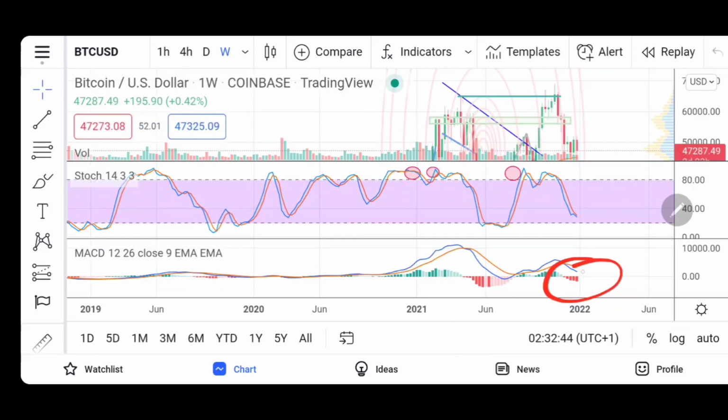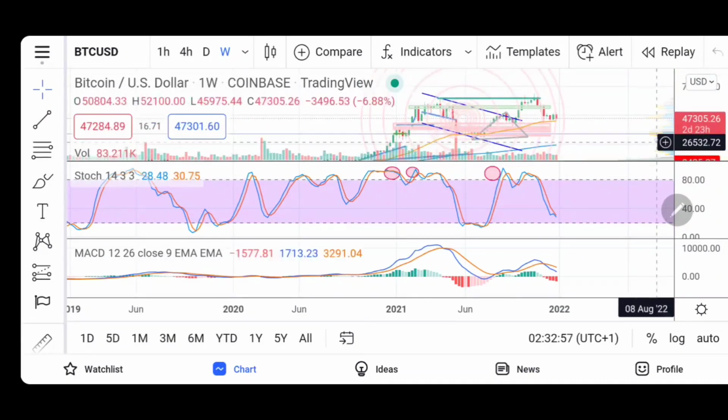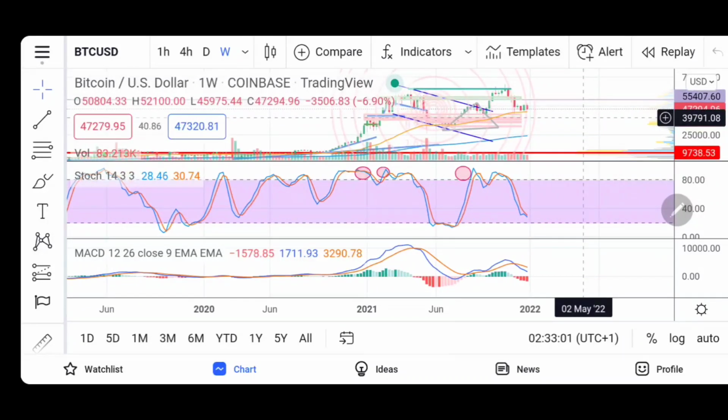And these oscillators could continue on. And so it might be that the overall trend is bearish. Well, whatever the case, we might not be done with the bearish movement. It might not be the time yet for a breakout, but we're going to have to wait and see. It doesn't matter to me, though, and I'm hoping that we continue to correct because that just means more buying opportunities because we all know where it's going.